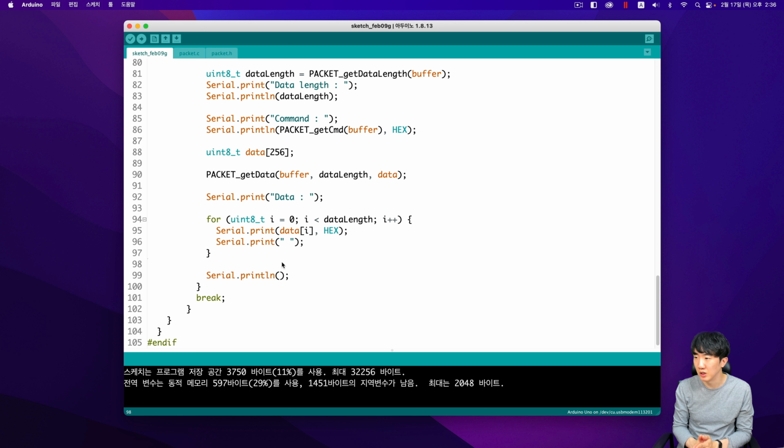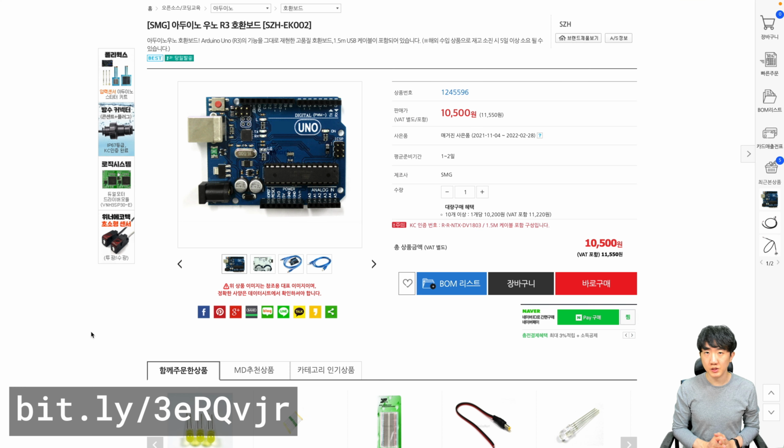This time, continuing from last time, I added code to the receiving side to stack this in the buffer, and when it's ready, I added a part to parse and check the data again. In the next session, I will demonstrate how to write the code based on whether the command is A, B, LED, or motor. Then, I will see you next.